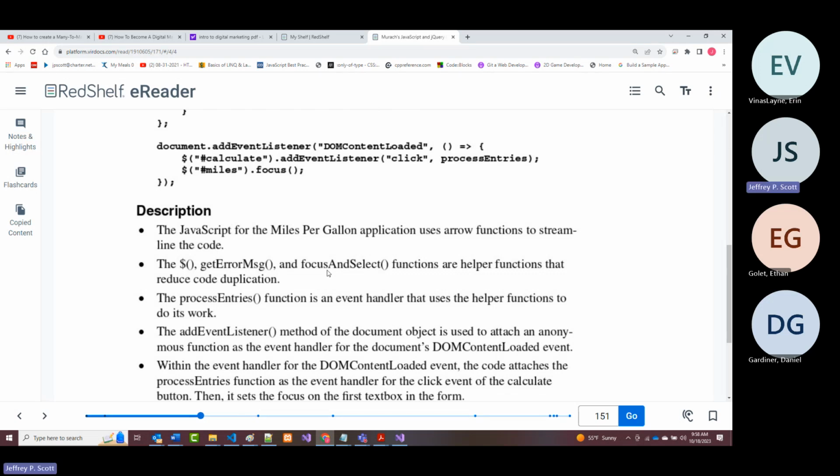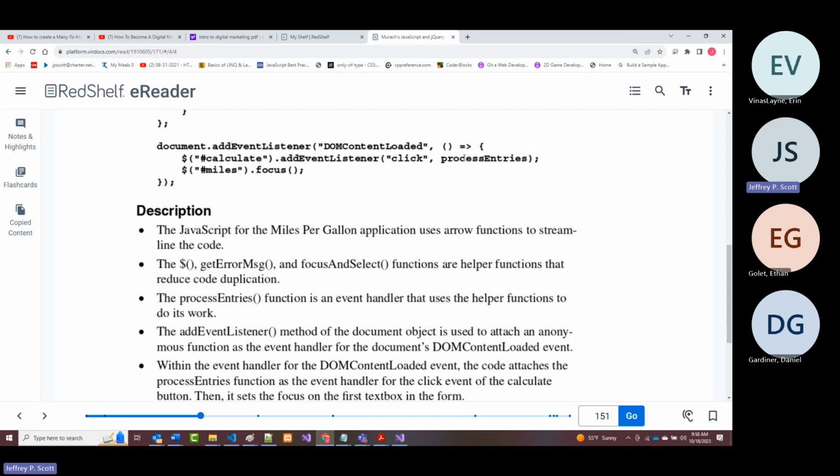That means that once the HTML has loaded, once the JavaScript has loaded, and once this document object model has been created, so once all of that stuff happens, if we click a button with an ID of calculate, we want you to call the process entries routine.